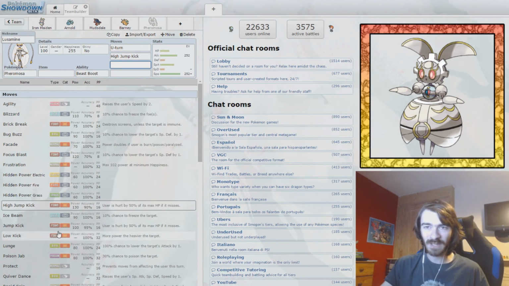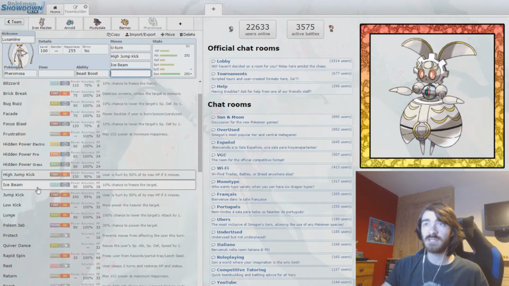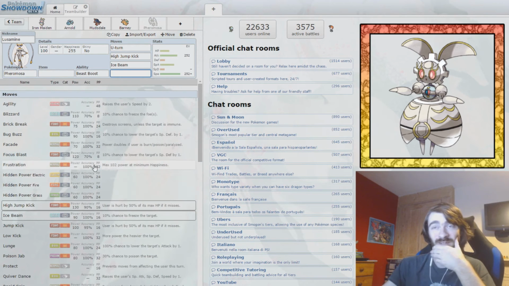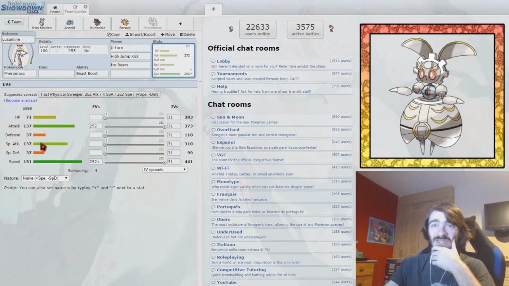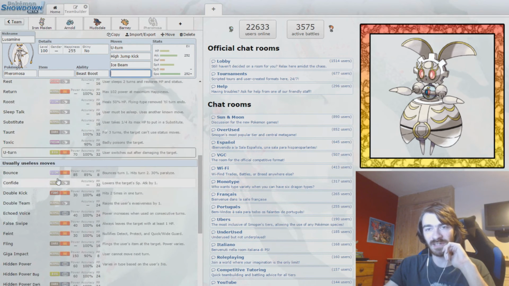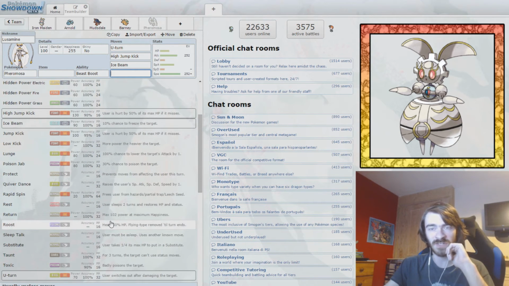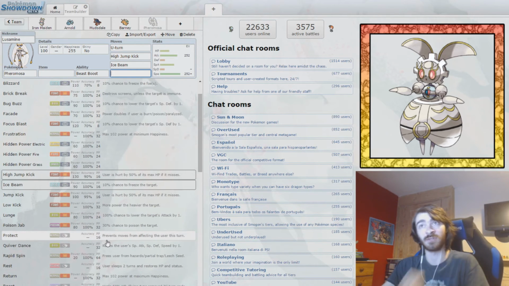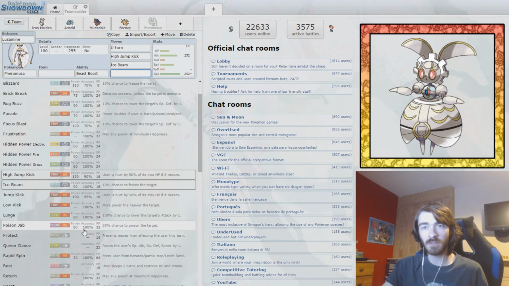We will run High Jump Kick. We'll run the Ice Beam for coverage because honestly, it's like the only coverage this thing gets. It does not get much coverage, which, with these stats, I can understand why it doesn't get much coverage. That's fair. So we are kind of lacking coverage as a whole on this team, so our last Pokemon will definitely be something that can cover things. Maybe Silvally? That gets coverage and can be any type, so that's like a perfect last thing to fill into your team. But I think we can run the Poison Jab as well.